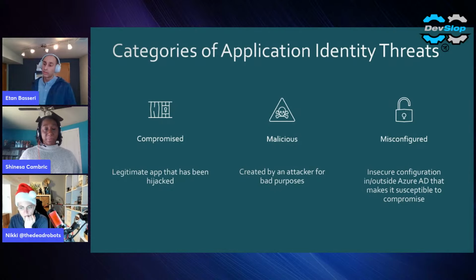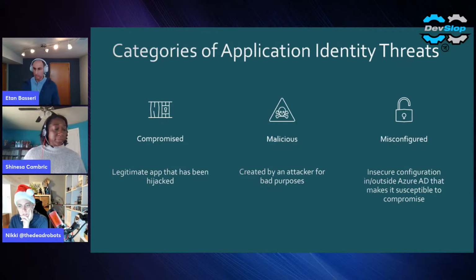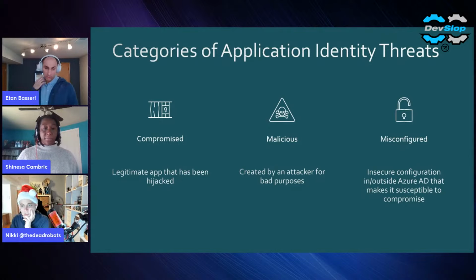The final category is a misconfigured application, an application that is so badly misconfigured, either within Azure AD because it's over-permissioned or has some very long-lived credential, or outside of Azure AD, like a leaked credential in a public GitHub repo, that it's susceptible to compromise. In Zero Trust, we say assume breach, right? That's one of the pillars of Zero Trust. So if we find a leaked credential in a public repo, we might not have evidence that it's been exploited, but because it's such an acute violation of our security policies, we treat it as breached. We immediately want to roll that credential and notify the right people about it.